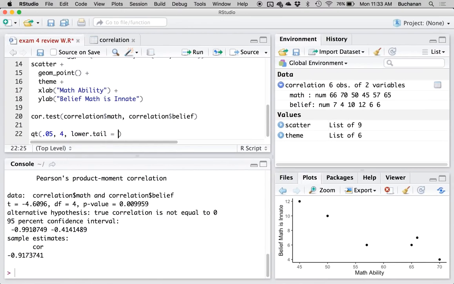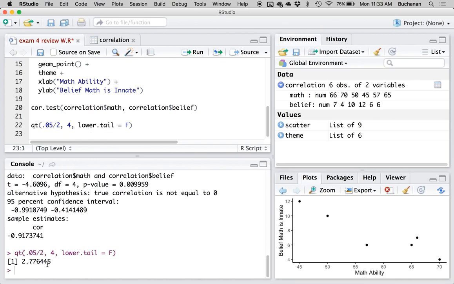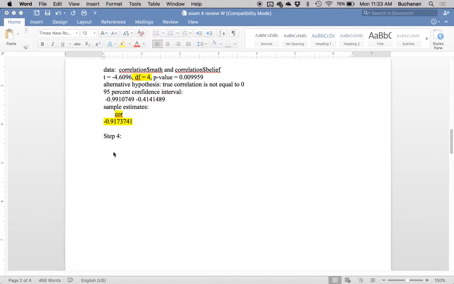Lower tail equals false. Now this is a two-tailed test, so I have to divide by 2. Pretty much all of correlation and regression is a two-tailed test. It's got 2.78, plus and minus 2.78. This is a two-tailed test, there have to be 2 of them.